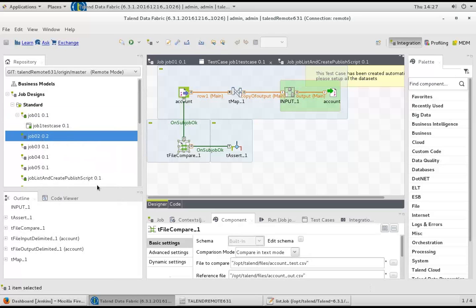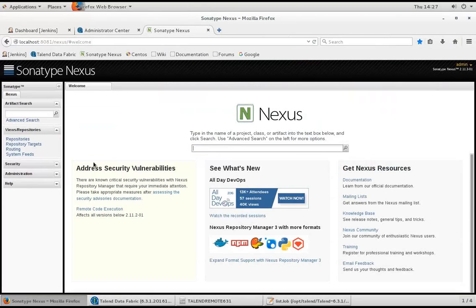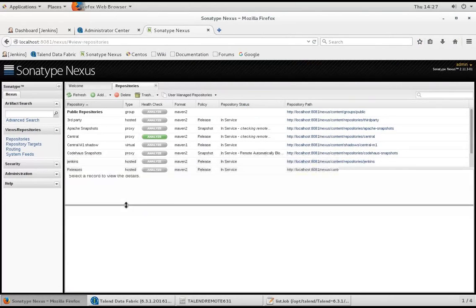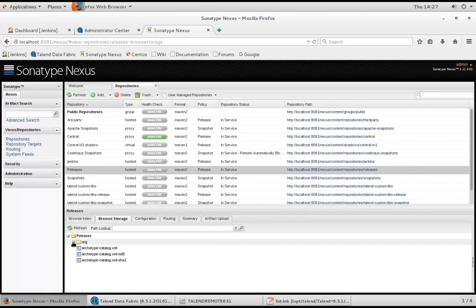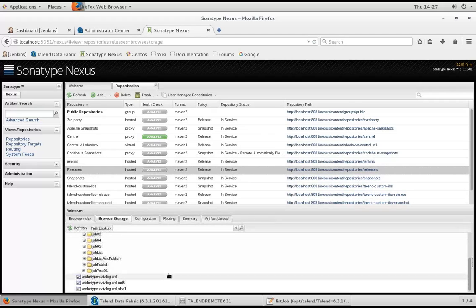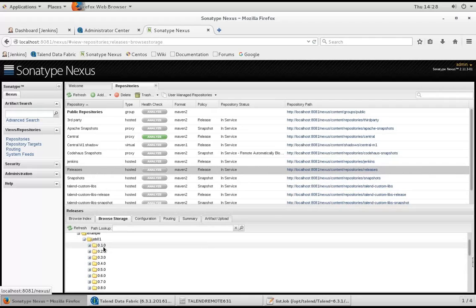So if I ran the build, I would see in Nexus, I'll show you here, that build is what shows up as the published version as well, unless you override it. And you can't really do that from CI Builder. You could do it from TAC if you do one job at a time, but you can't do it if you do all the jobs. So here's the version. I've been testing, but right now, if I didn't make any changes to CI Builder, it would come to 0.1.